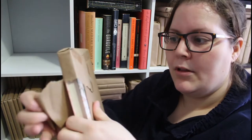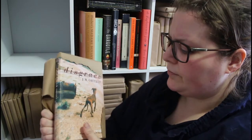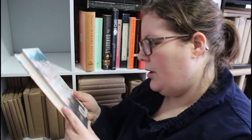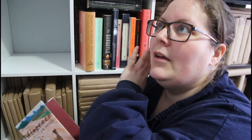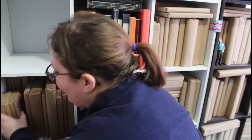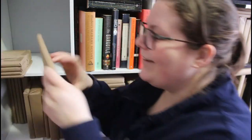Okay, so ooh, this is a really interesting hardback. Oh, Disgraced by Jane Fosse. No, a few people have read this one and had issues with it on BookTube. So that'll be interesting. Oh, there's someone's phone number in there. It's not my phone number. 98% of these books are used. So yeah. I think I'm gonna keep this one. Oh, and look, all these little tiny itty bitty books. They're so small. Okay.